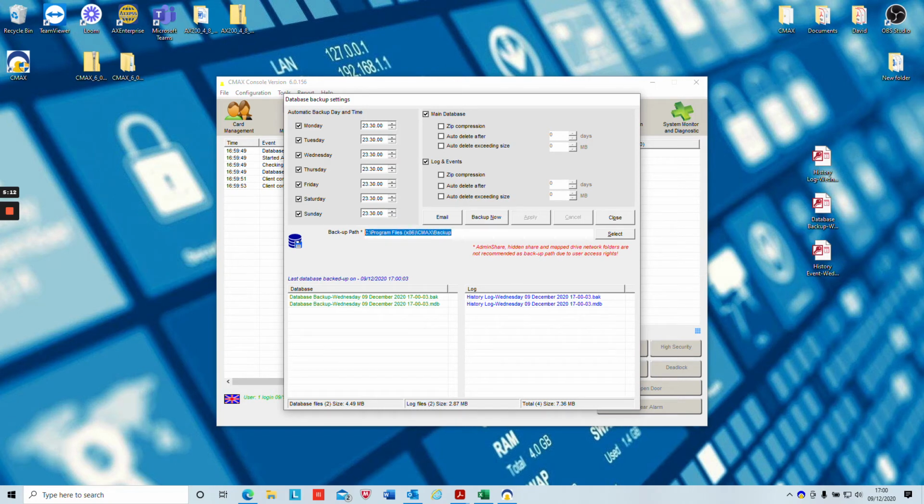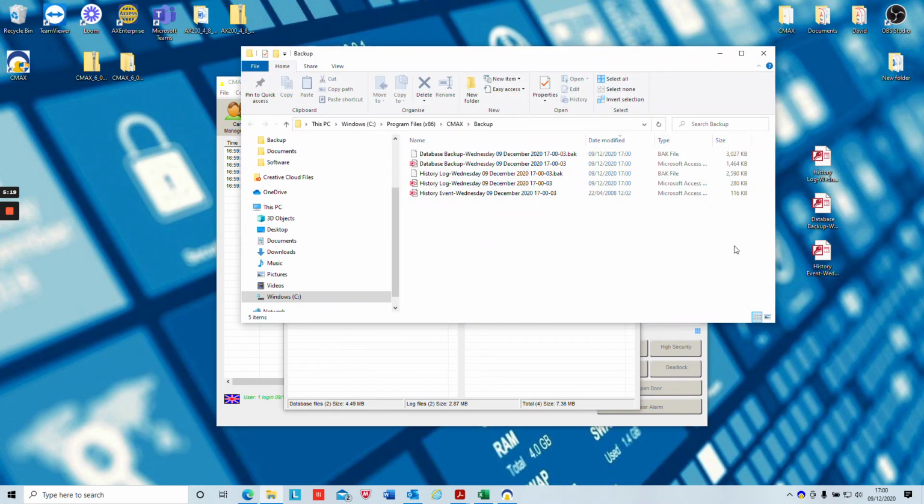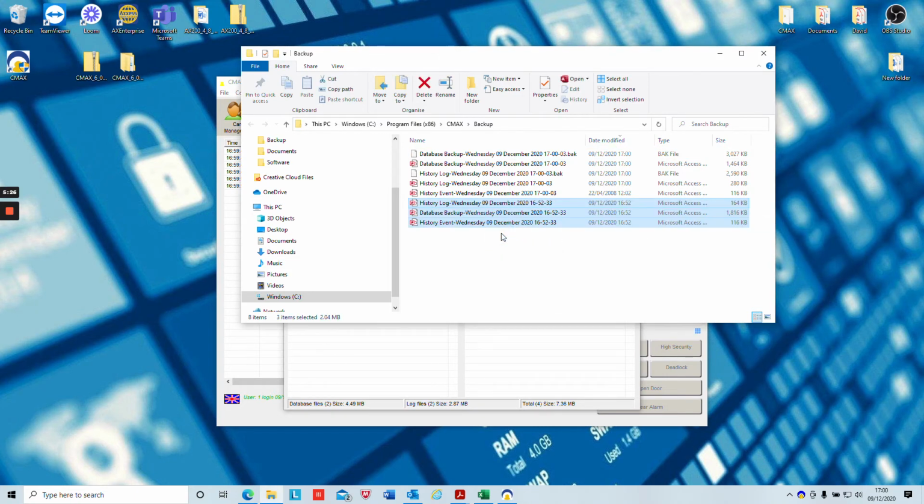If you follow the backup path here, you can now bring these files that you previously backed up and put them into this folder.